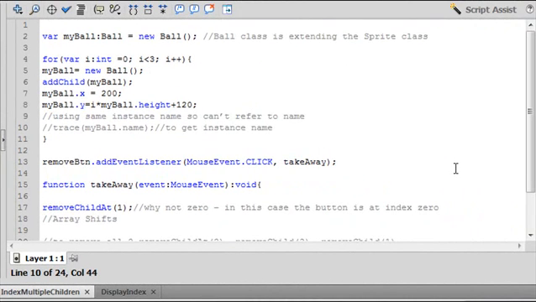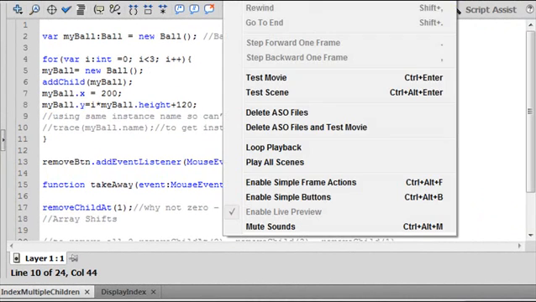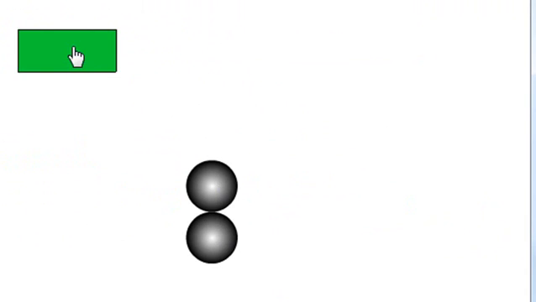So we're in the ActionScript portion right now. Let's go ahead and run the code. We'll go Control, Test Movie. So this is what the code does. It stacks up 3 balls in a row, 1, 2, 3. And when you click the button, the first one is removed, the second one is removed, and then the final one is removed. And we're going to go into the code now and explain how this works.